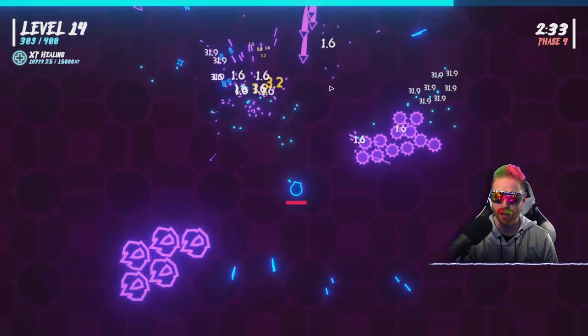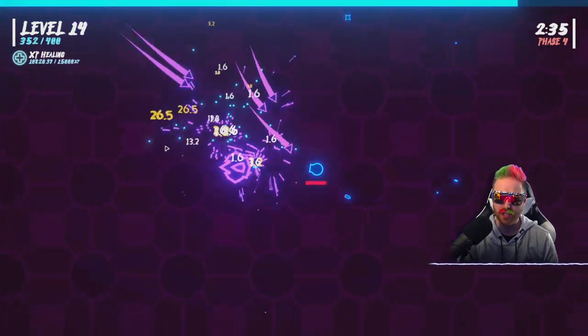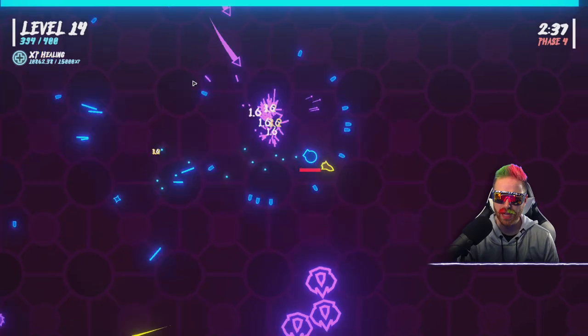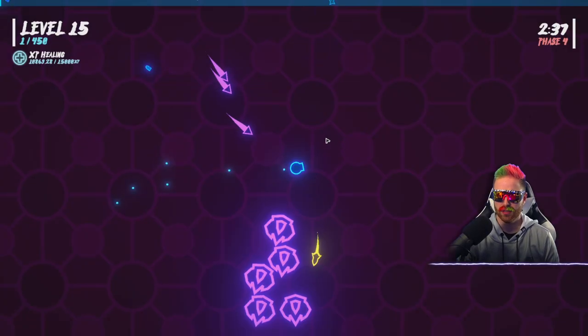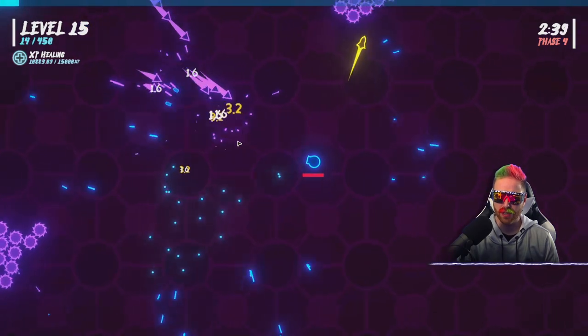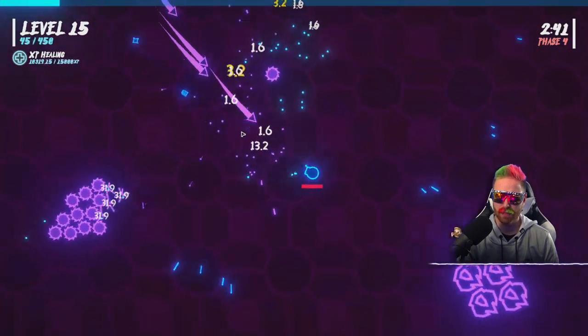I'm not sure. Maybe A, we weren't ready for this new map yet. Or B, this isn't a very good build. I go with that pulse again. I think that could be useful. I was using it pretty well last time.